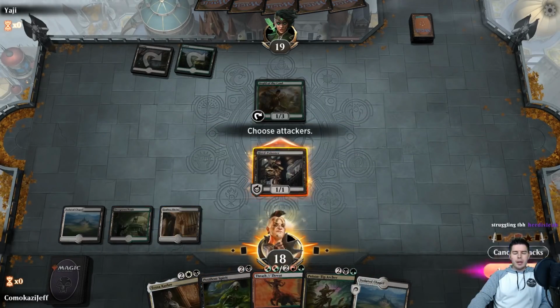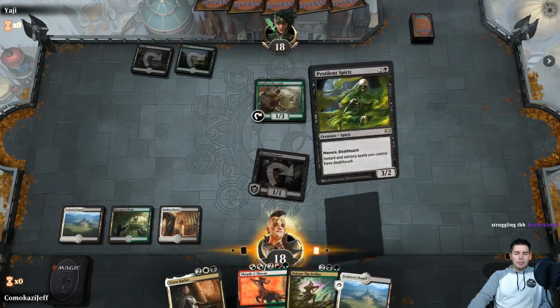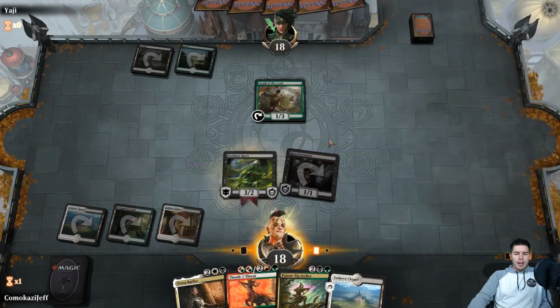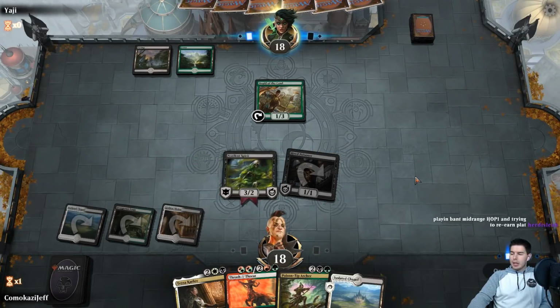All right, so swing in. Wants a block, that's totally fine. Down to 18, Pestilent Spirit, pass the turn. Next turn we get out Poison Tip Archer, which will be very good for us.